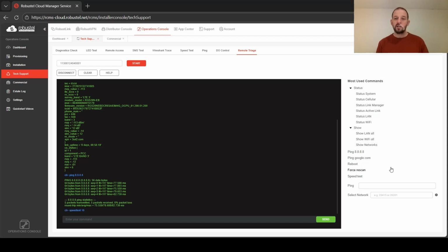And the other thing we can do is run a speed test. So we're working our way up the stack from the radio level to the ping to more the application layer with a speed test. The really important thing to note in all of this is that the interface is entirely text-based, because when you have a poor connection, to try and build a graphical connection to the device over a GUI, a VPN, that kind of thing, very often you just can't reach it. It's too bad. So these tiny little packets that just get out to the router and get back again are designed to keep things very lean.